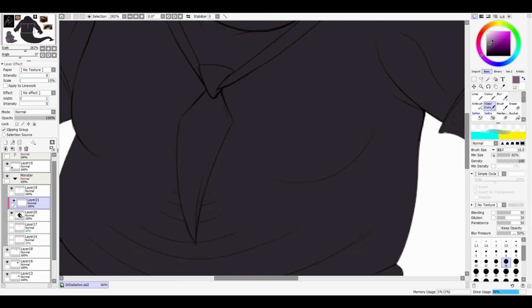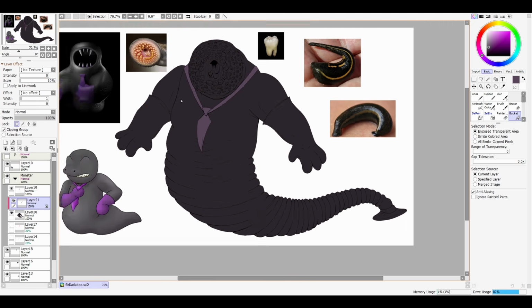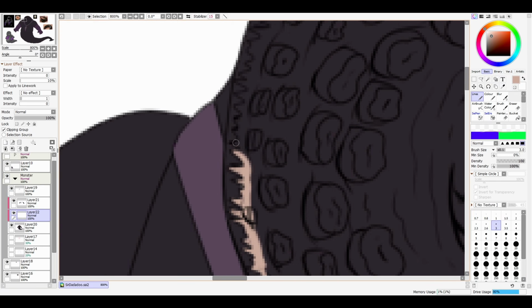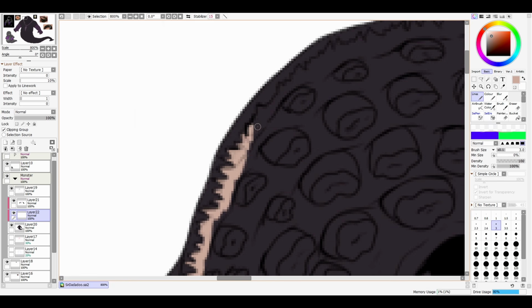Just like Captain Fiddles, I kept Dadadoo's colour palette pretty much the same as in game. I just dulled it down a little bit, brought down the saturation, especially on the tie and gloves, to make them seem a bit more old and grungy.